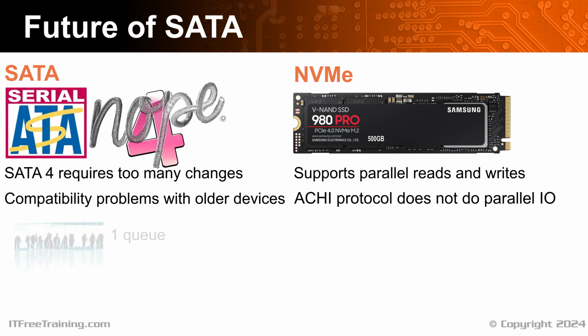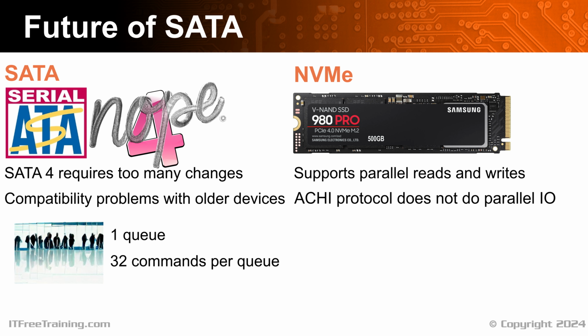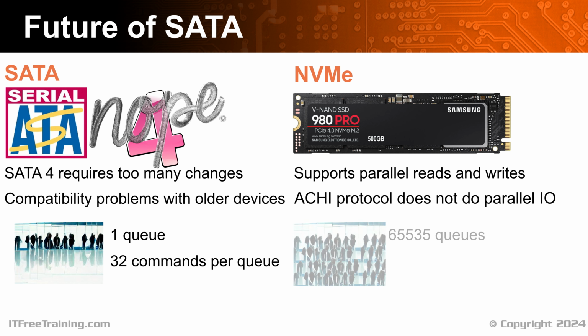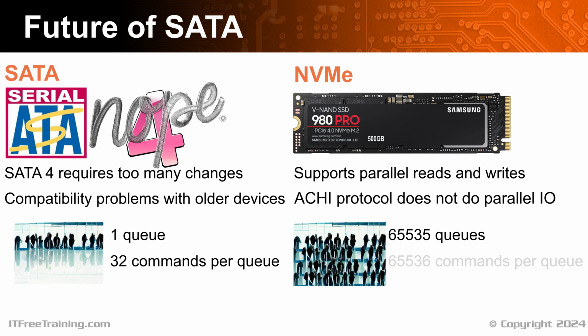To understand how NVMe achieves this, consider that SATA has one queue which has a maximum of 32 commands. As we learned earlier, SATA has the ability to process these commands out of order, but that can only achieve so much. NVMe, in contrast, supports over 65,000 queues with over 65,000 commands per queue. Having so many queues and so many commands per queue allows the storage device to make a lot of optimization decisions about how it will read and write data. Having multiple queues allows the storage device to work in parallel. You can see why, from a performance perspective, SATA 3 has reached the peak of what it can achieve.